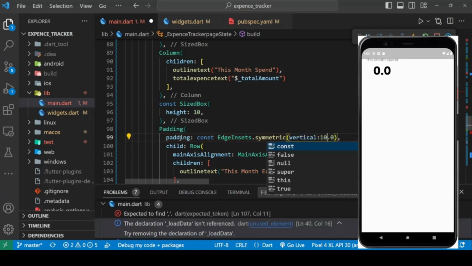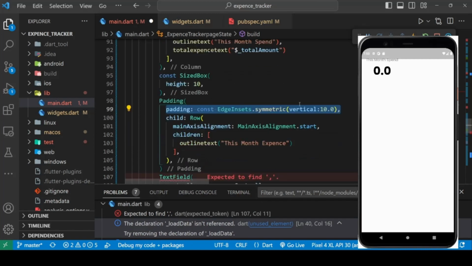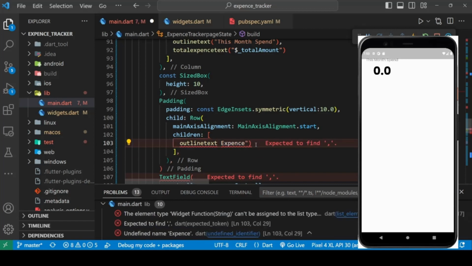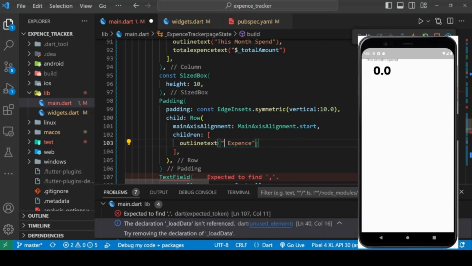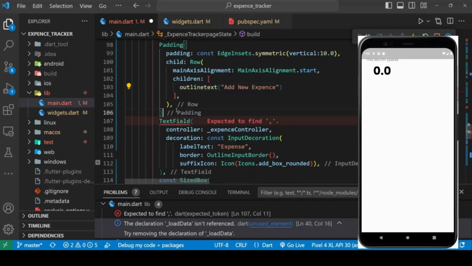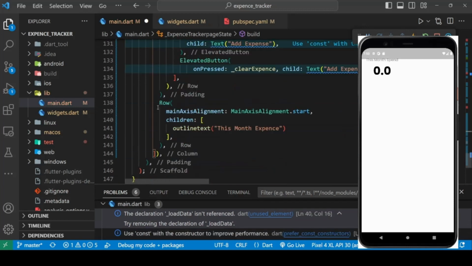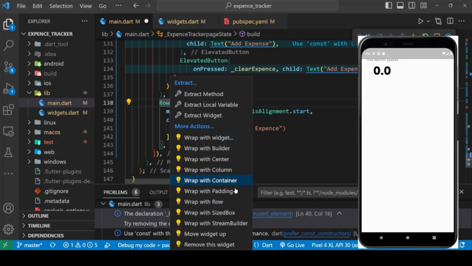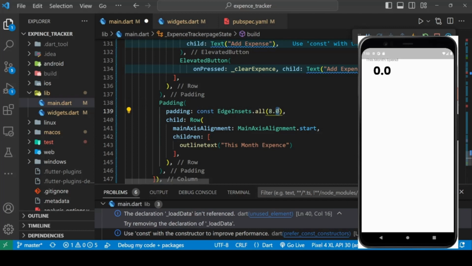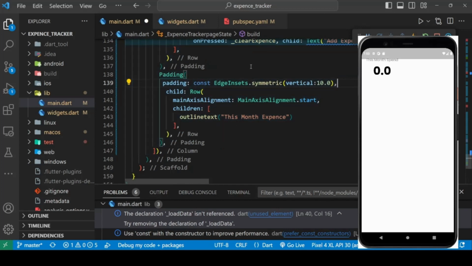The color pen and add new expenses. So this is done, and also include this in a padding and replace this thing with this. So we have made all the things.